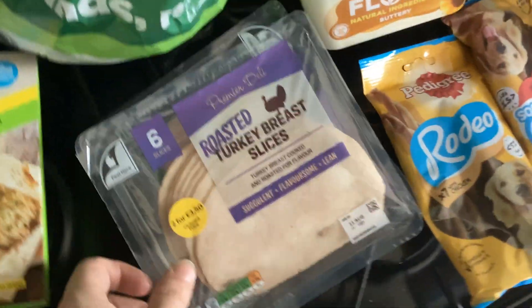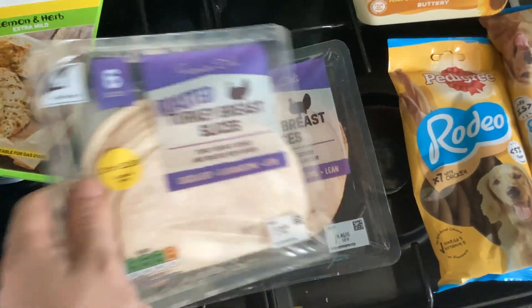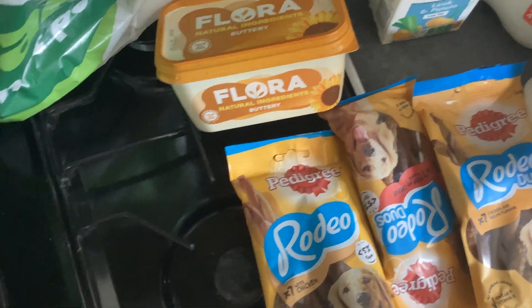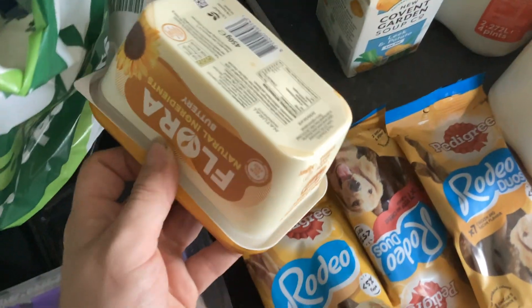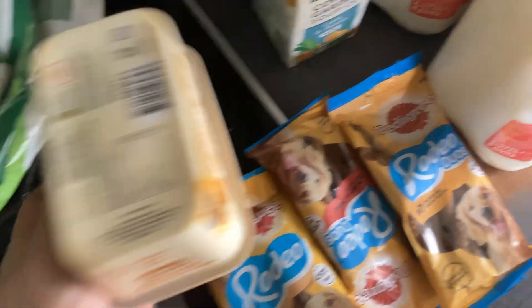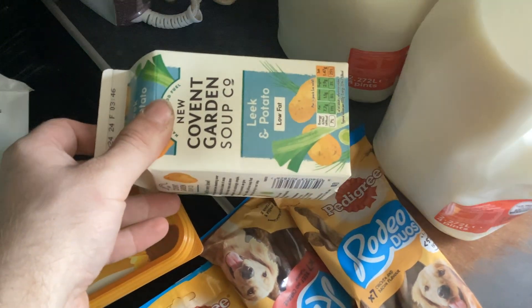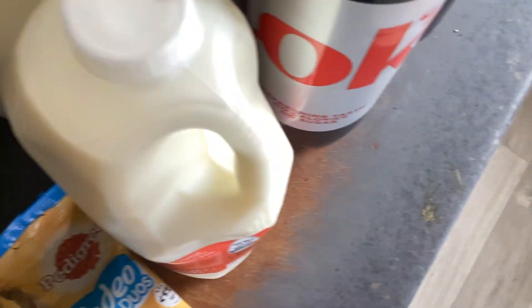Soap - really important too. Got two £3.50 rolls. Turkey breast sizes - they didn't have any of the finest poultry sizes, no chicken or turkey, that kind of stuff, but I had to get these. So four buttery rolls - that was on offer for £1.50 instead of £2.50. A liquid or soup - that was on offer for £1.50, so £2.00 for the card.